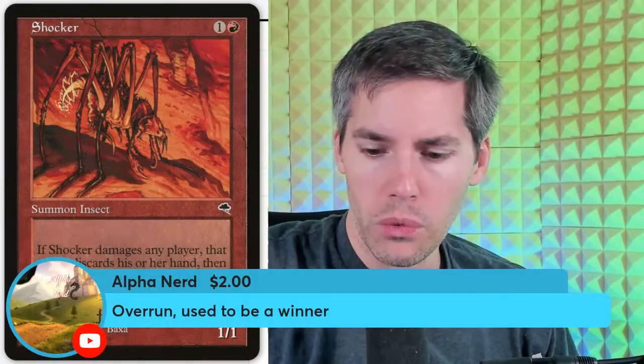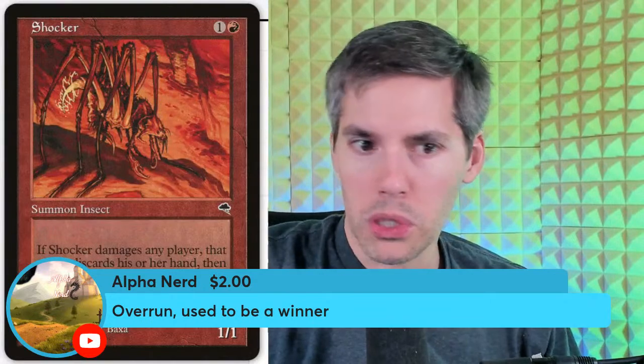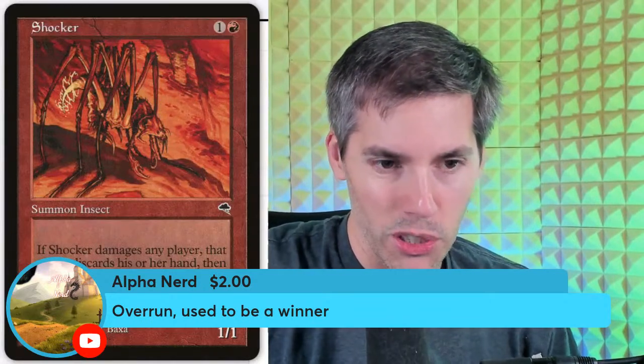All right, next super chat. Alpha Nerd with the Overrun. Used to be a winner. Yeah, used to be. This is still one of those starter Magic the Gathering starter pack type cards. You know, it's in all the starter decks. This is how the green players win these days.